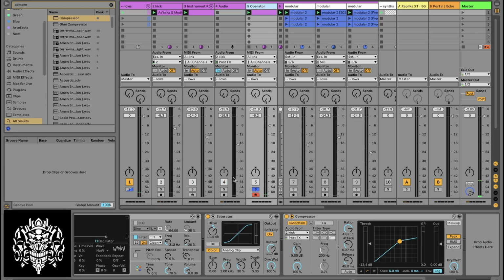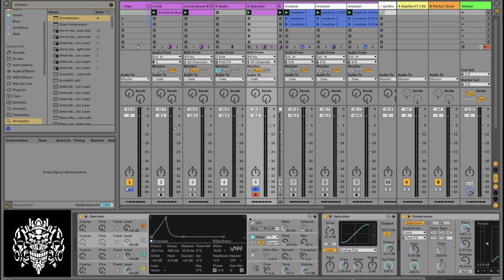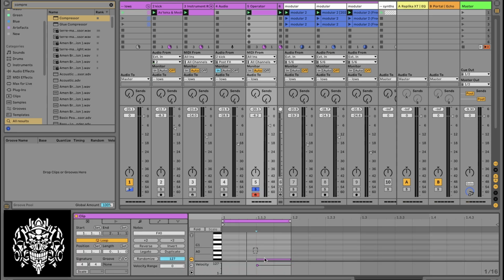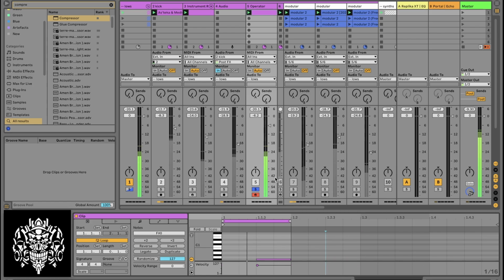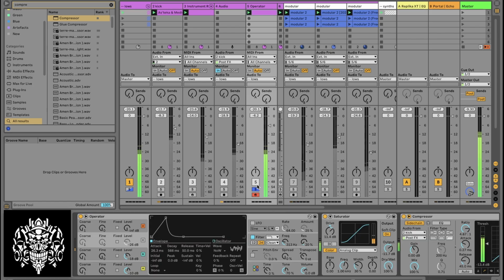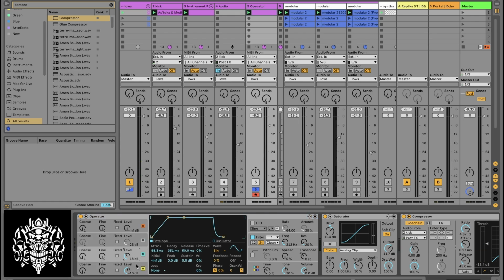And then lastly, this is a simple operator sub, like some FM sound, where the note starts just in between the kicks. Like if the kick started here, this would be just in between this and another kick. So yeah, sort of like this. There's not much going on over here either.